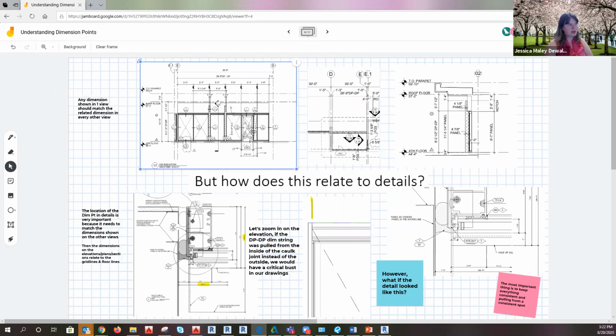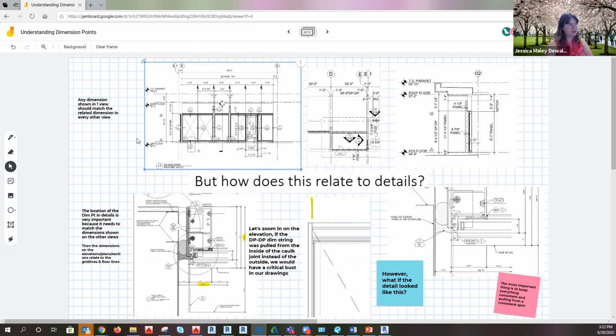Another important relationship is the dimension from the floor lines to the height of the window, which is consistent in both the elevation and the section. If they weren't matching, again, we would have a problem.